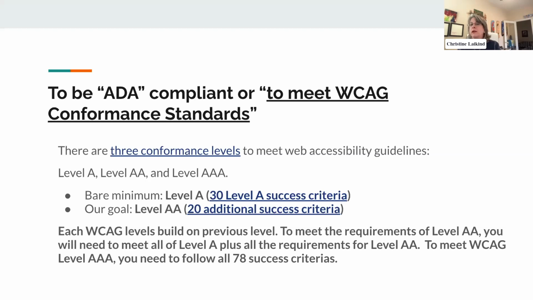I hope that becomes clear now when I go on to explain about the plugin. For level AAA, you need to meet 78 success criteria, all of them. So that's why when we say our bare minimum requirement is level A, however, we should strive towards level AA.